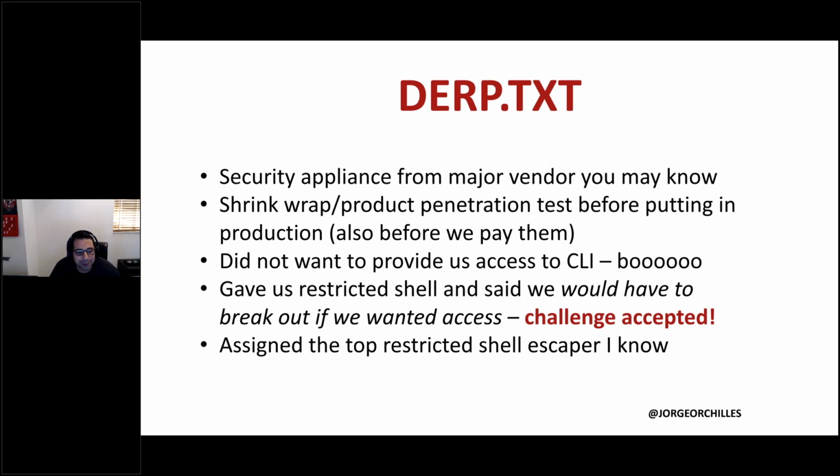So here, I'll just tell you it's a security appliance from a major vendor you probably know. We were doing this pen test, so it's supposed to be a white box pen test most of the time for these product tests, right? We want to be able to log on to the system and see what's going on. So for this one, they did not want to give us CLI access. Our engineers, so normally a vendor talks to engineers, the engineers couldn't convince them, the engineers themselves didn't have access to this, our engineers, not the vendors.